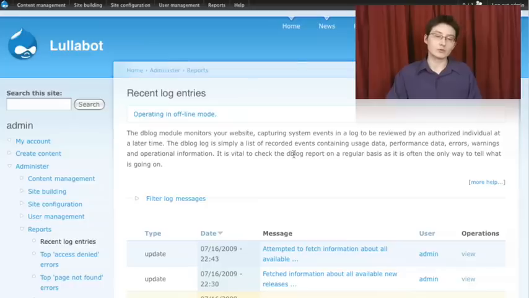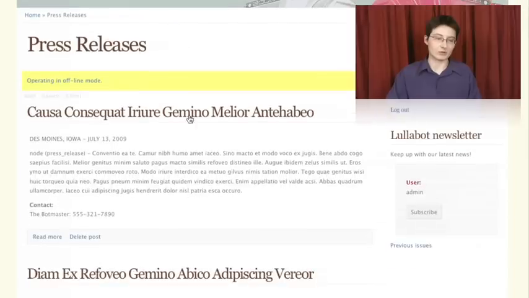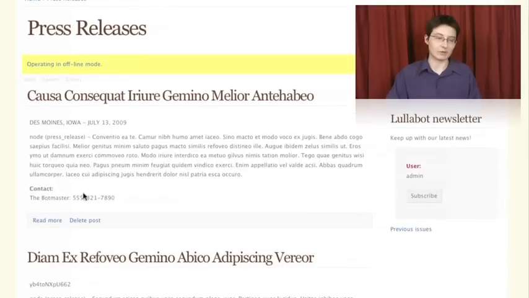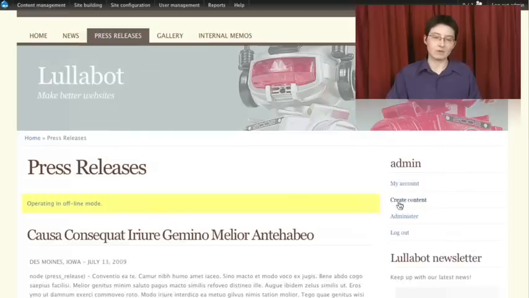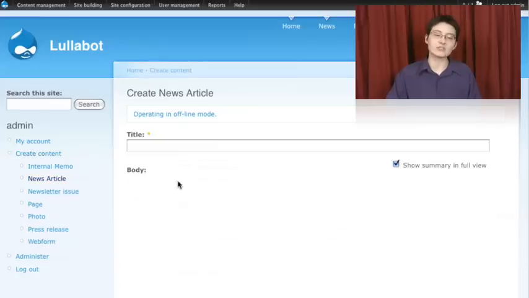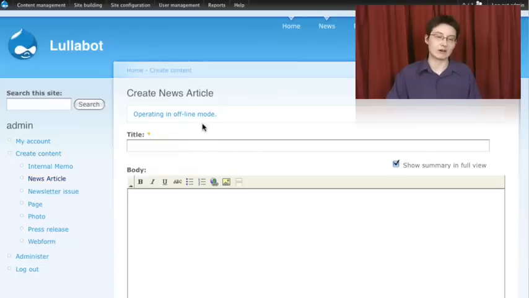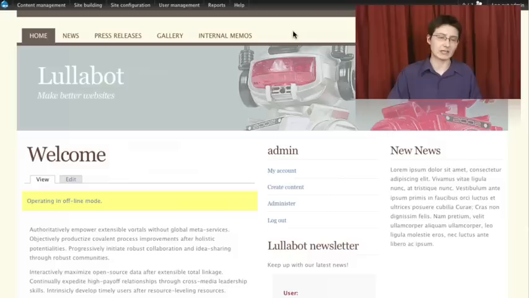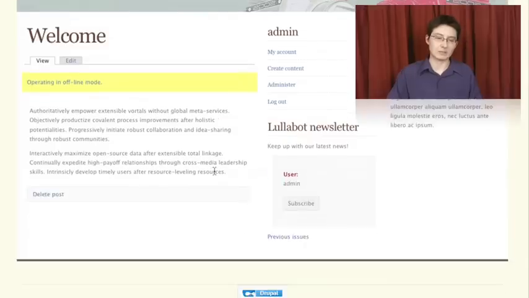So because we touched Drupal core and CCK, you might want to click around to things such as press releases and make sure that, you know, the fields that we've added are still there. Maybe I might want to create a sample piece of content and ensure that all of that stuff is working okay. Just in general, click around the site before you take it out of offline mode and ensure it's working well in terms of what the users are going to expect. Look for any funny business like broken links or anything else that might be out of the ordinary.